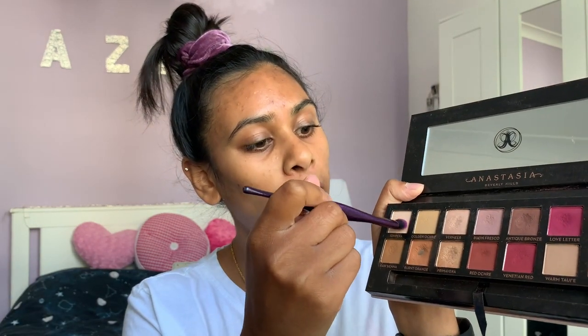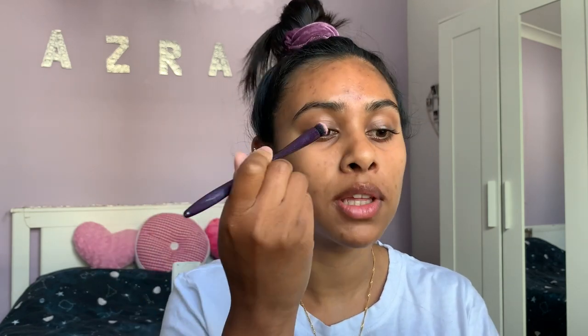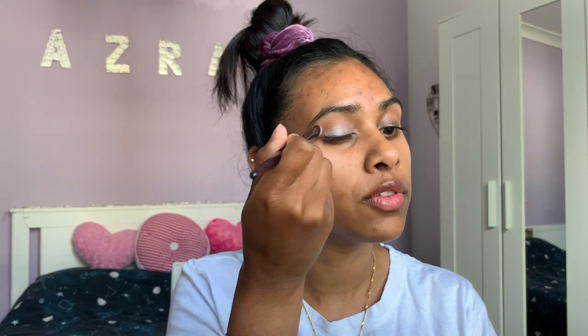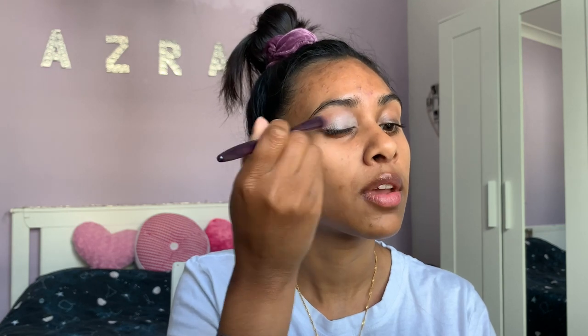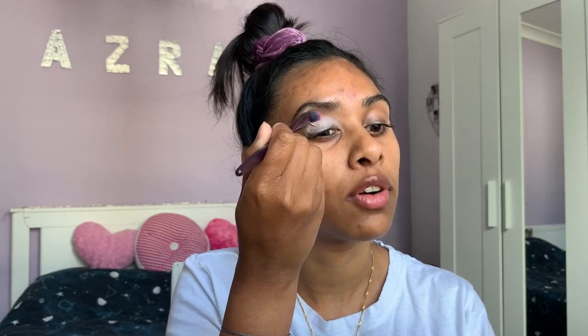I'm gonna be going in with my Anastasia Beverly Hills palette first. I'm gonna start creating a base. That's really what I wanna do, create a nice nude base with the browns and nude tones, just so that the gold blends in really well. I'll be going between this palette and the Jaclyn Hill palette, but obviously I'll walk you guys through it. I like to go in with this very white color here, because I really wanna give myself a nude base, which will help me blend my colors in better. I'm just gonna put it all over my lid. I use this like a primer or concealer over your eyes.